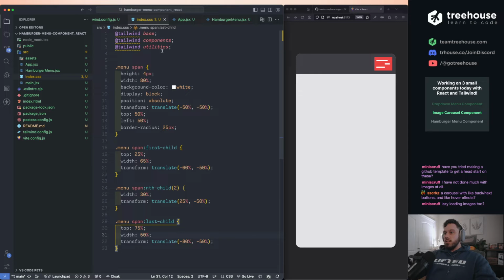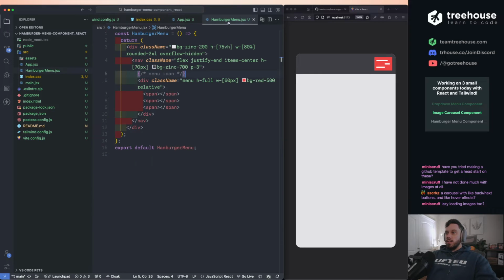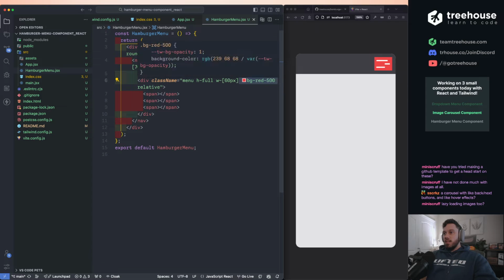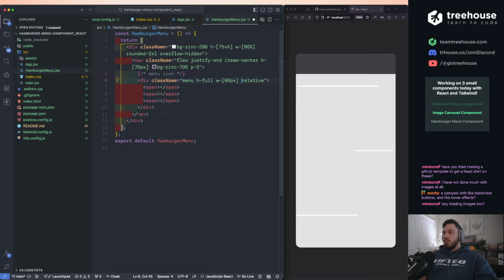I think it looks good. Let's remove that red background and see what this looks like. Whoa. There we go. I think that looks kind of accurate. I think that top one is just a little bit too high. Also, let's do a height of 95%, so they're a little bit closer. Cool. That looks good for me.